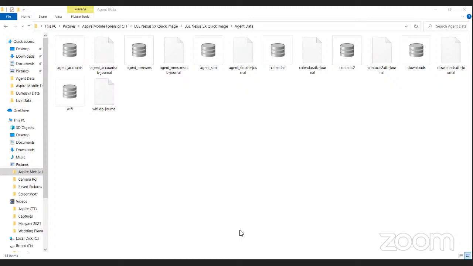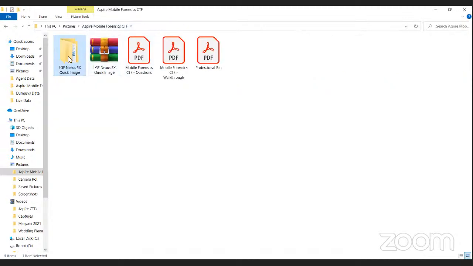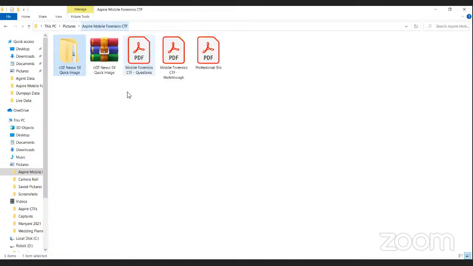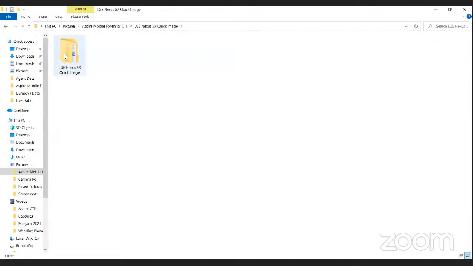So I'll go back. The first question was asking what type of mobile image we have. And this is the folder that we had once you unzip it. We can see the name is LG Nexus 5X, and it says it's a quick image.